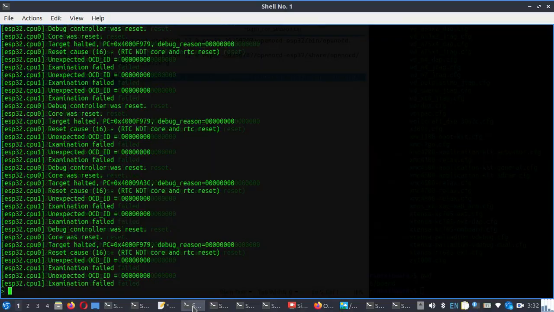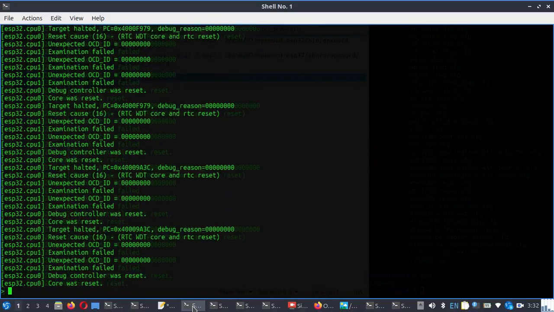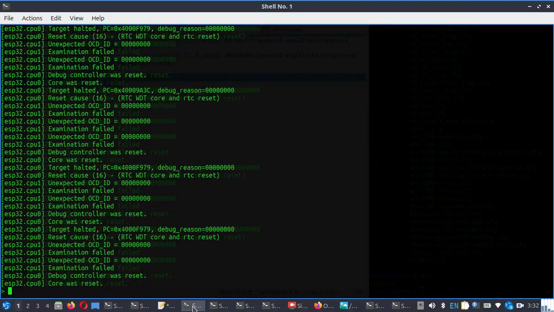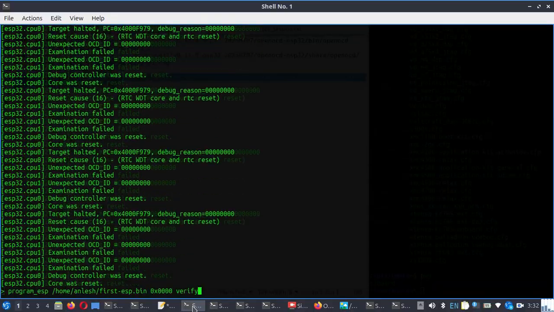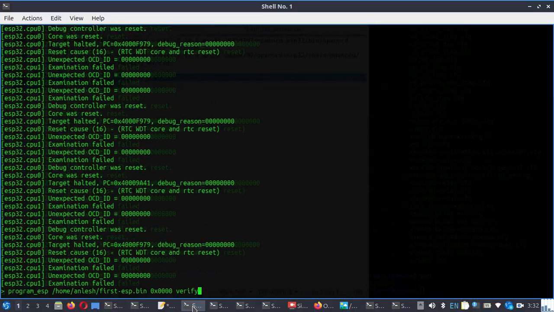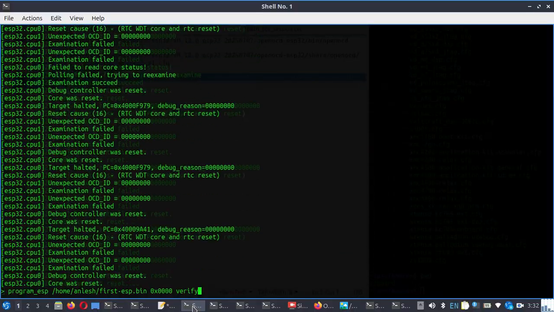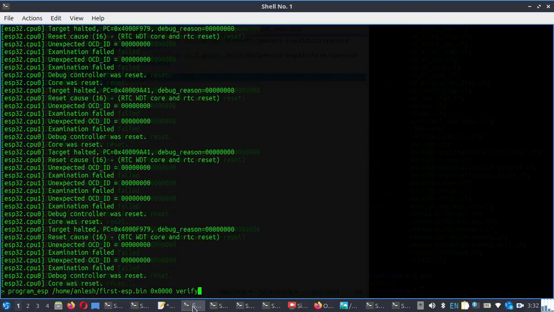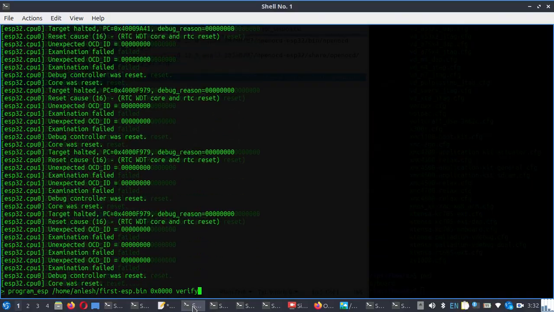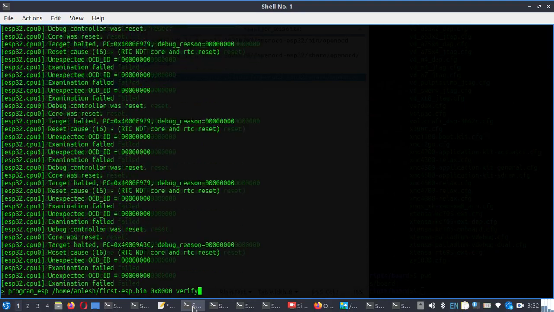So here also you can see I can basically see the continuous reset of the code. Now for flashing it, I have to use the command called program_esp. In the bottom left hand side you can see, I have to use the command program_esp, and I have to provide the bin file that I am supposed to flash.